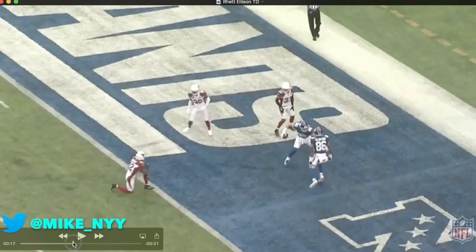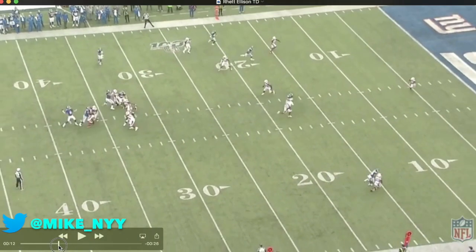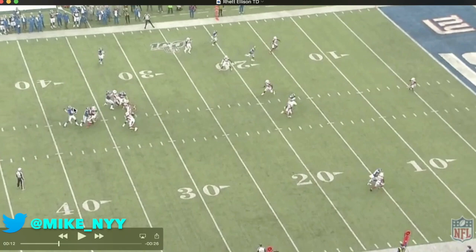Just a great throw. If you look from the angle of when he releases that ball, right about here he's releasing the ball. You can tell Ellison has his guy beat by a little bit. His head's turned the wrong way, so Jones definitely has a chance to make this throw. But, of course, you have to watch out for this one high safety up here who could also make a play. And, honestly, he made a very terrible play on this ball.